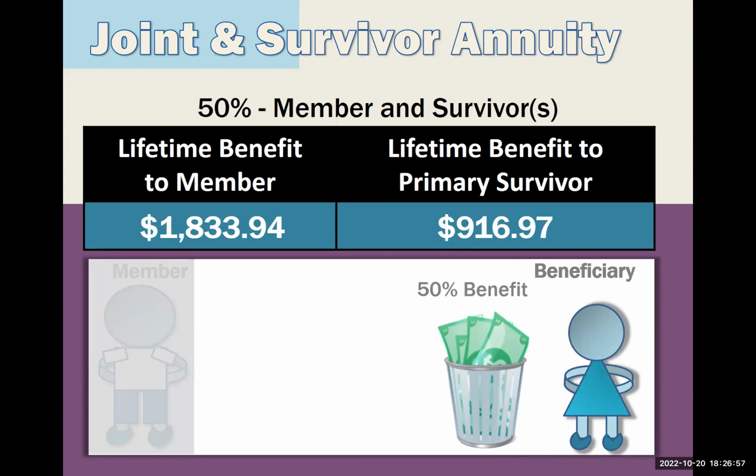Now, an example of why you might choose the 66 2/3 or the 50% option. Let's say your beneficiary has their own income, but they do rely on your pension for a $300 car payment. And when you pass away, they don't need the full amount that you received during your lifetime, but they will need something to continue to make that car payment and probably future car payments. So it's important to review these options with your beneficiaries to make sure that you're making the right decision based on your wants and needs.